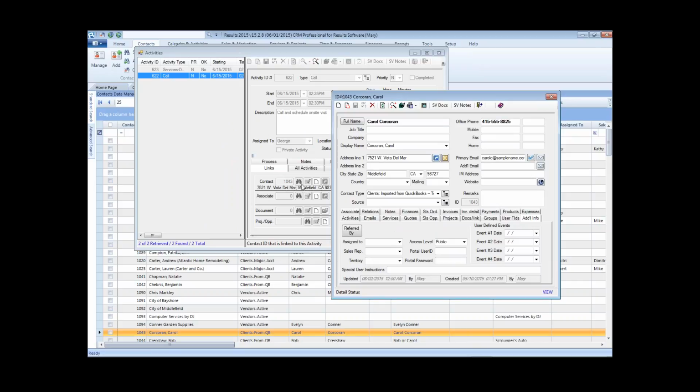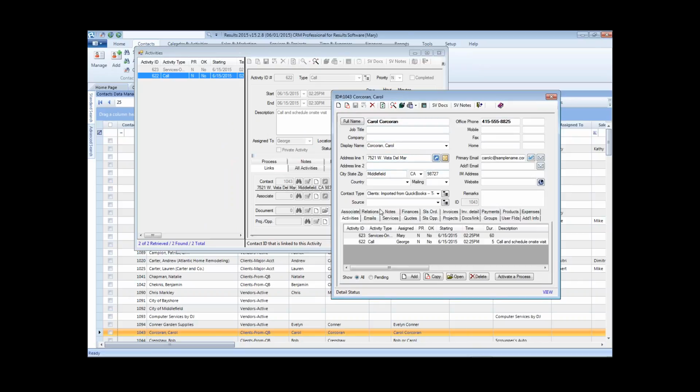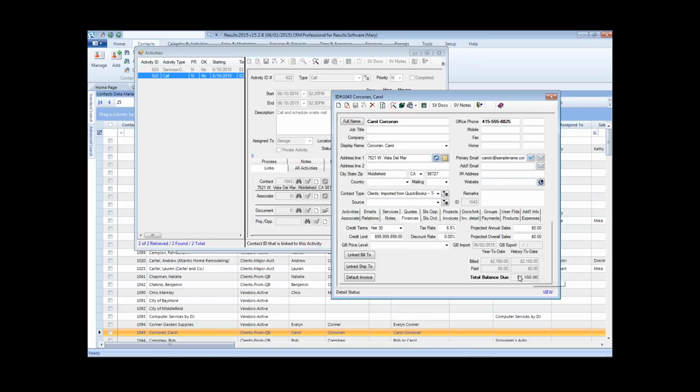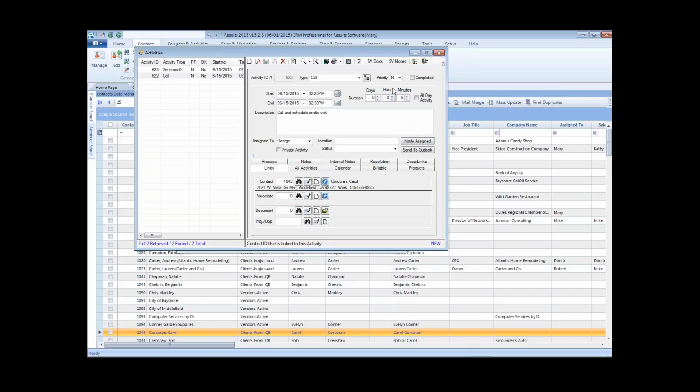Typical results used, right? You are able to open up the full contact record from the activity, so you can check what's going on with the account, know what needs to be done, see if they owe you money. As you talk to them, wow, okay, $2,000, maybe we can collect that as we're scheduling this work. But the point is to see anything on the profile as you're scheduling the work. So he proceeds to schedule the work and flags this as completed, and the work was scheduled, let's say, for the 16th.